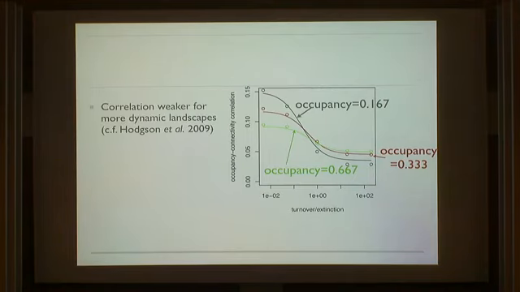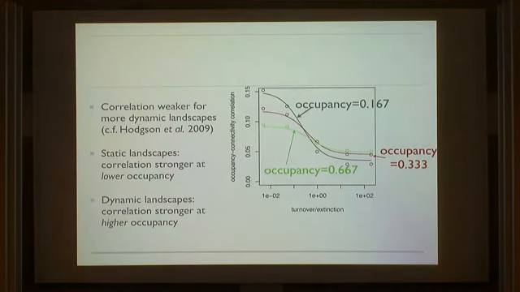And so the first thing to notice is that this correlation between connectivity and occupancy is weaker when the landscape becomes more dynamic. That's just something which Jenny measured in her PhD. And also that in the more static landscapes, over here, we find that the correlation between connectivity and occupancy is stronger when the occupancy itself is lower. That's essentially because when the occupancy is very, very high, if every patch is occupied, the contribution of the local connectivity is relatively weak because you're likely to be occupied anyway. Okay, so that's just the first observation. On the other hand, if the landscapes are very dynamic, then the correlations are stronger when the occupancy is higher. So for a very dynamic landscape, this connectivity measure doesn't actually tell you very much if the occupancy is already going to be very, very low.